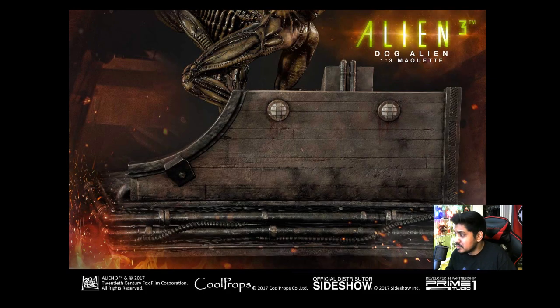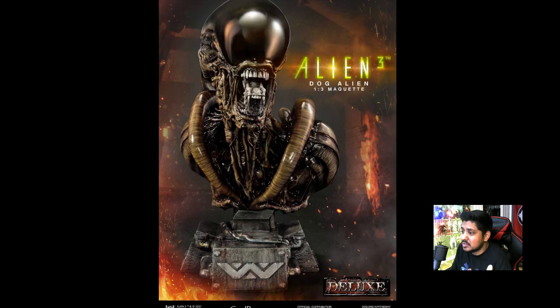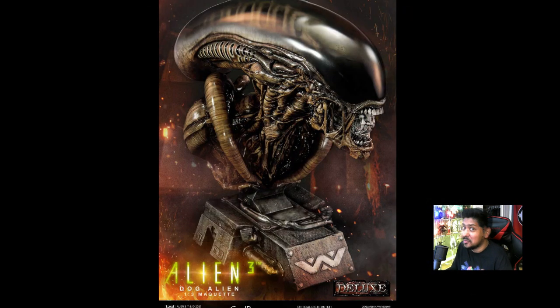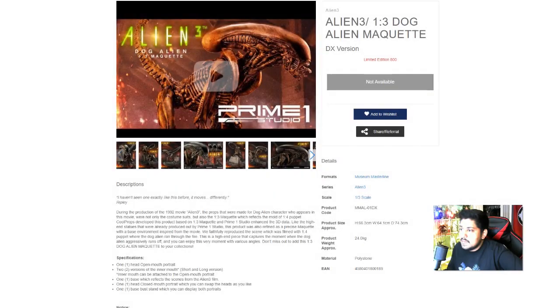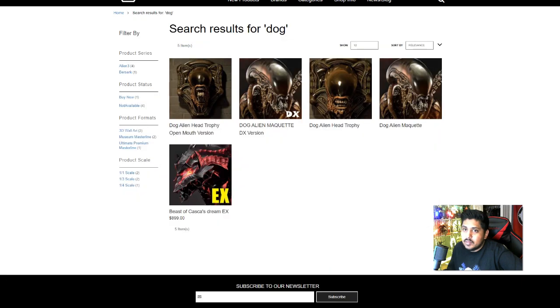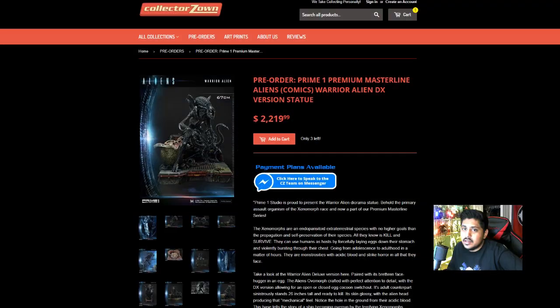I've never seen a reissue done besides the Snyder Cut Superman, which wasn't really a reissue. It was a repaint. So I've never seen them redone. Once these pieces are gone, they're not like Hot Toys where they come up all of a sudden and just say, oops, found one in the back, about 500 of them, it's a reissue. So that's pretty cool. Love what they did here. It's a buy if you want it. It's a very nicely done statue.